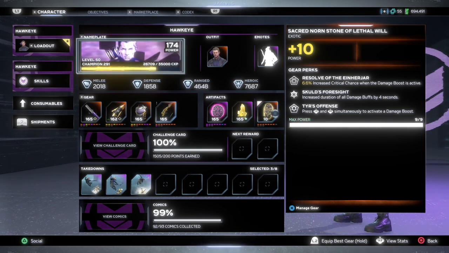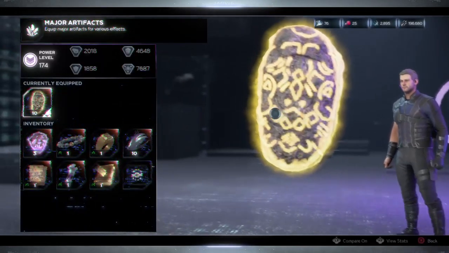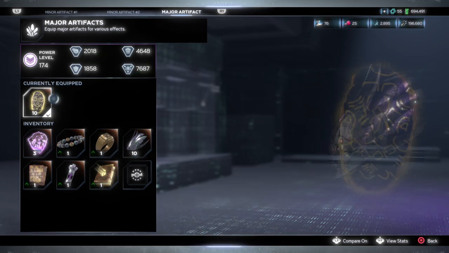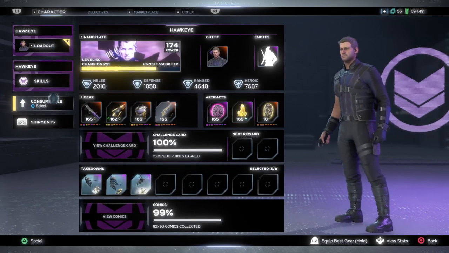So this actually creates a damage boost when you're doing damage. I did explain this to you earlier. You can use a Tackajon artifact as well if you want to increase status damage. However, this will increase your critical attack chance or your critical chance when you're fighting enemies. And it is like a damage boost, but not a damage buff. So again, no targeted buff on this. This is strictly battery effect.